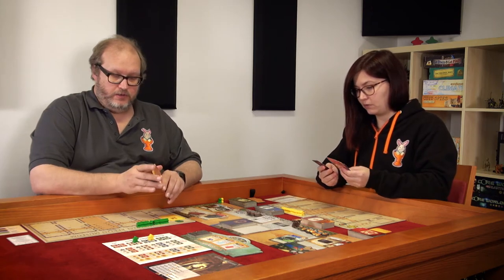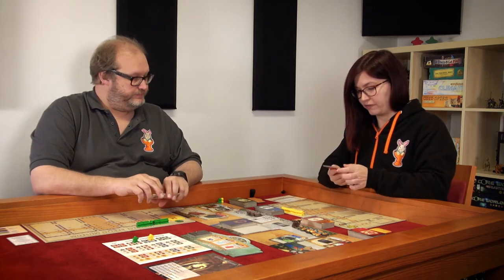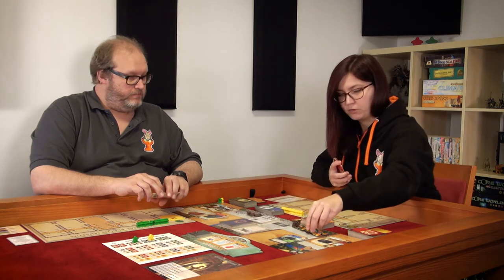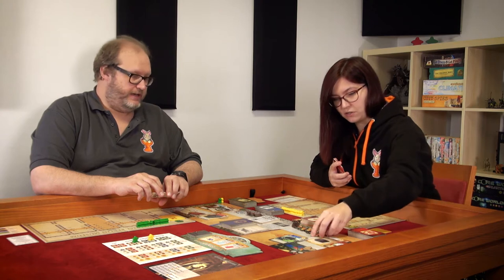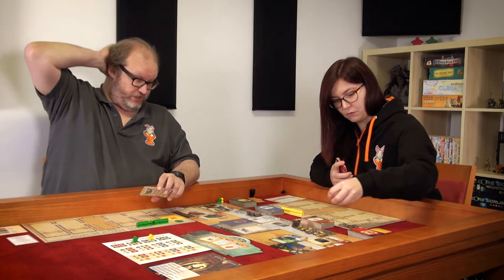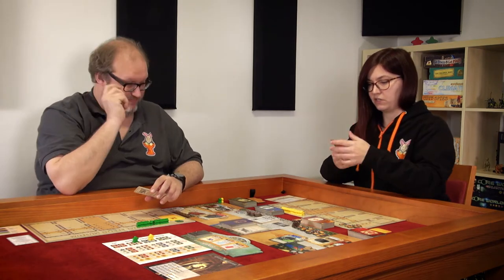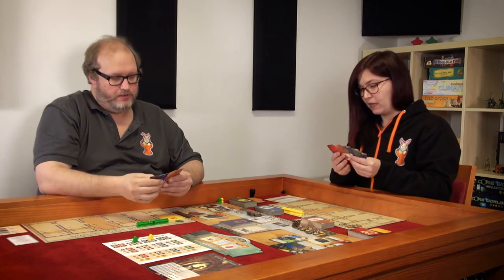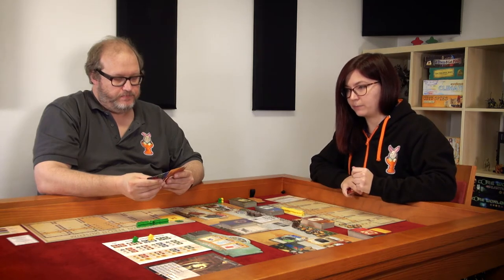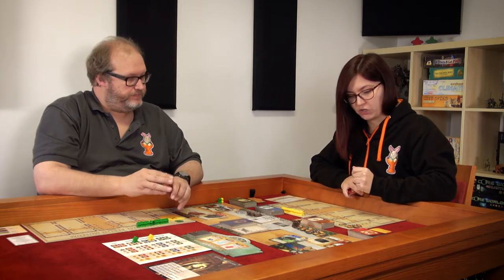Okay, so now we're going to move on to my action phase. I'm going to start by playing a notoriety card, because why wouldn't you? Just in case. So that's four prestige points. Immediately going to take four. Which is really good. Pretty good, I would say. Well, you know what? It would almost be a shame not to, wouldn't it?